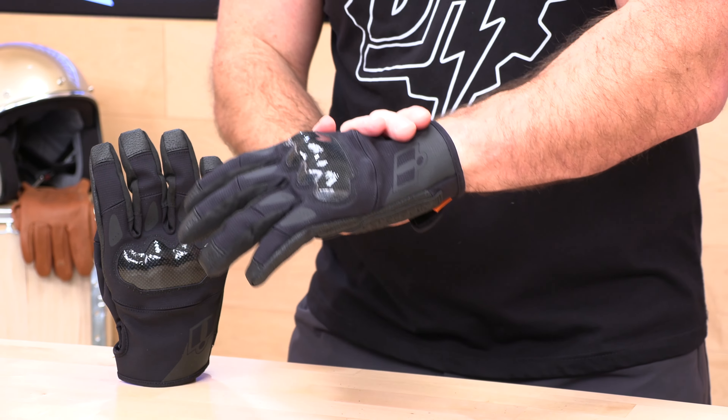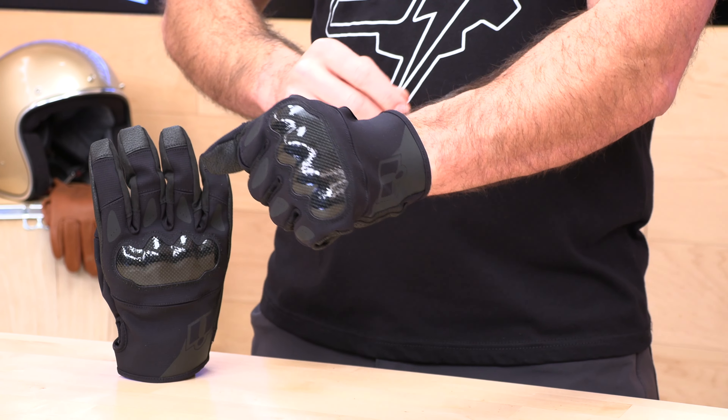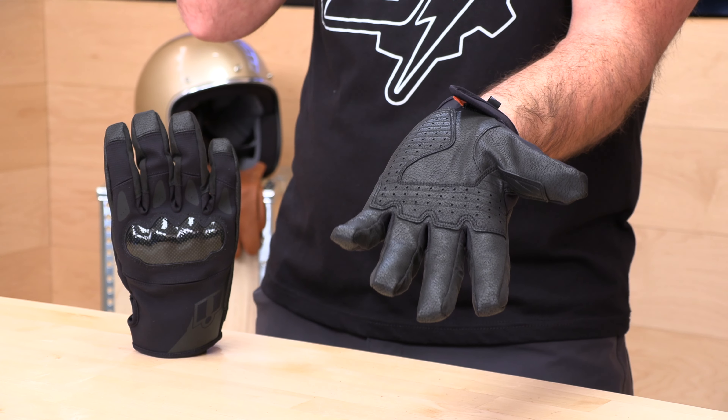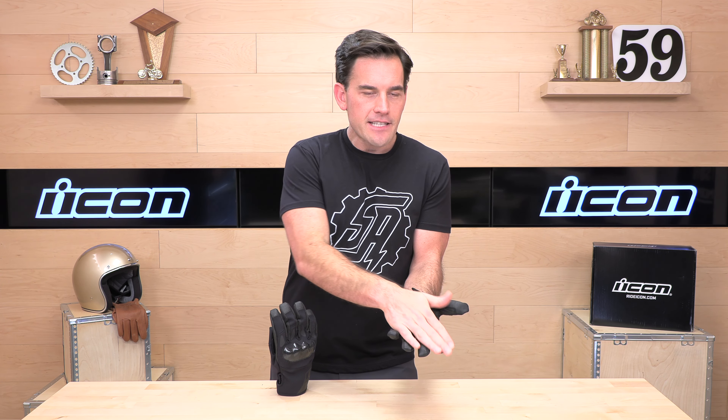The chassis is made of ripstop polyester, so it's going to hold up to whatever you throw at it, and underneath that is the hyporaline that's going to keep the water out. Flipping it over to the palm, this is their AX Laredo, which is their terminology for the synthetic leather they use on a lot of their gloves. It has a nice feel to it right out of the box — nice and comfortable.